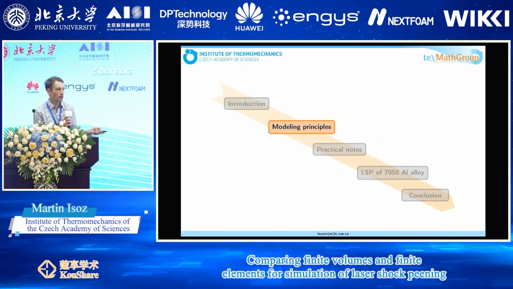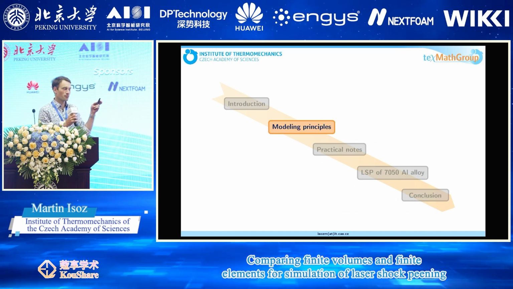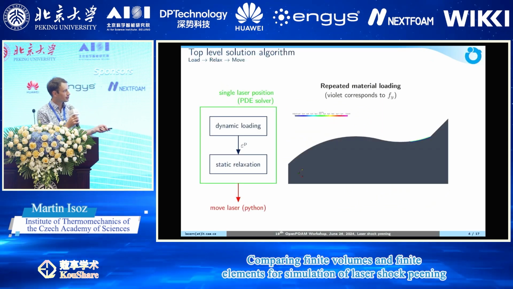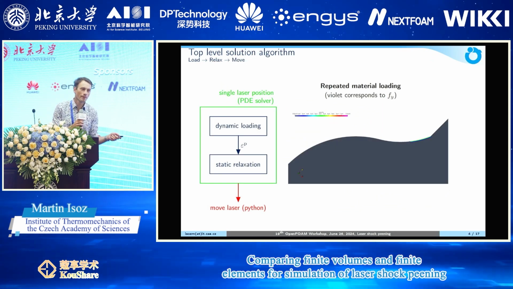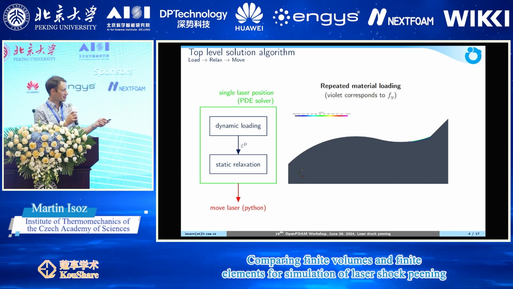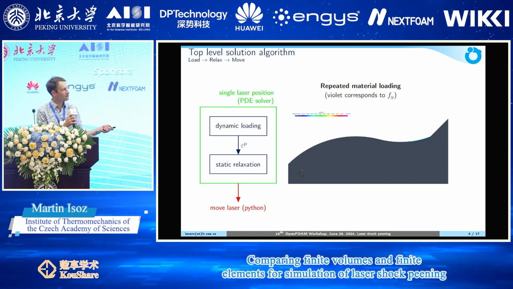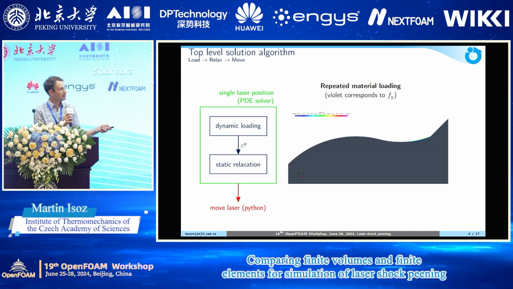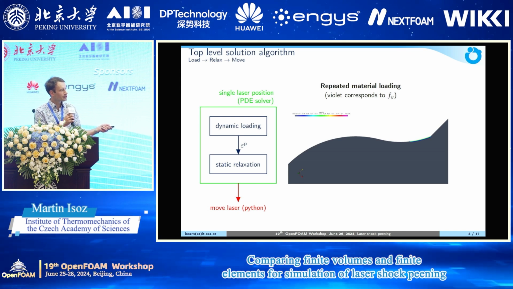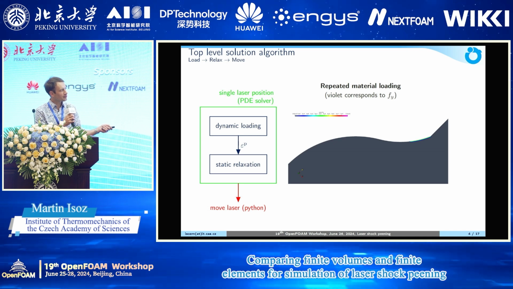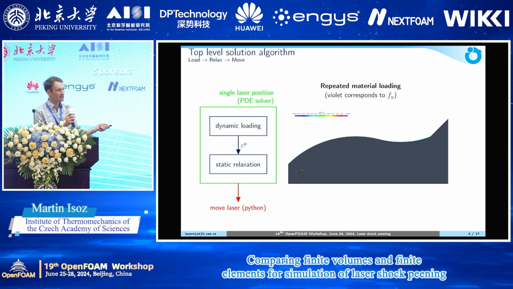So how do we simulate it? Now please, fingers crossed, because there is a video here, and it's not working, sorry. This should be a very nice video of plastic wave propagation through the material. Then here you see residual stresses after the first propagation, and then it should be repeated.